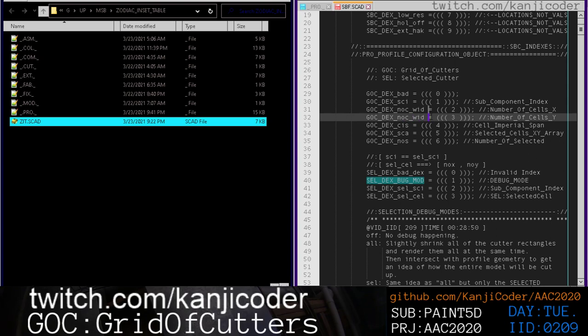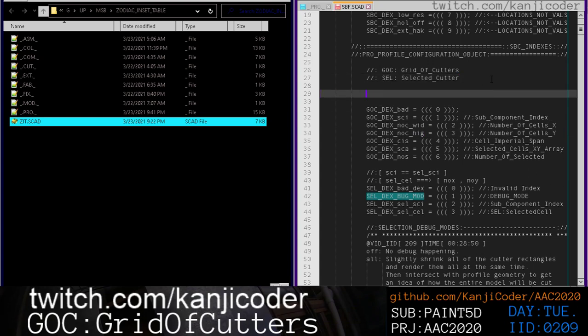Number of cells width and number of cells height, right? If we do that, things get a little bit bigger, but then we know what we're doing, right?